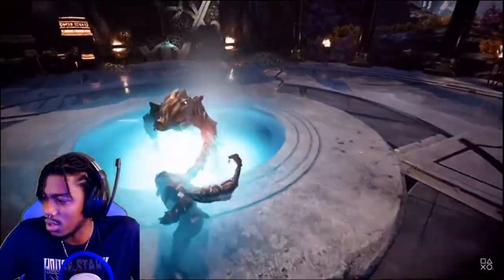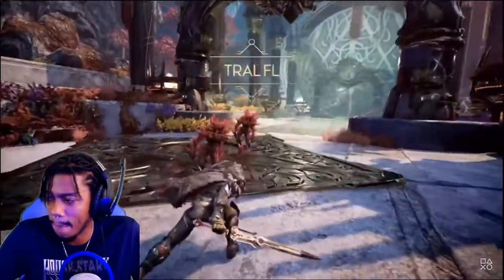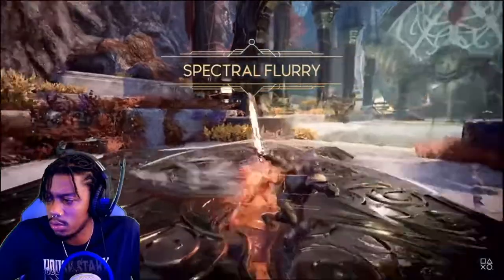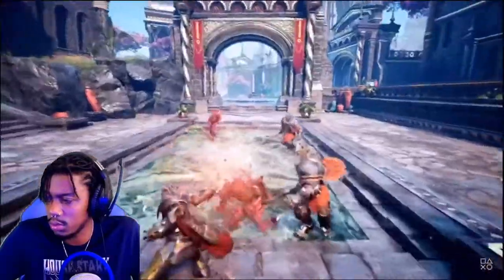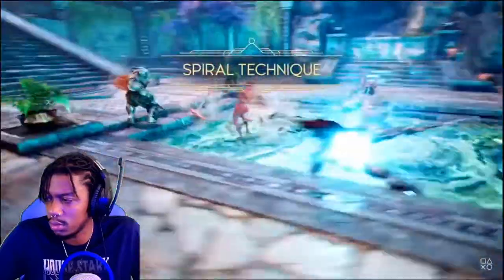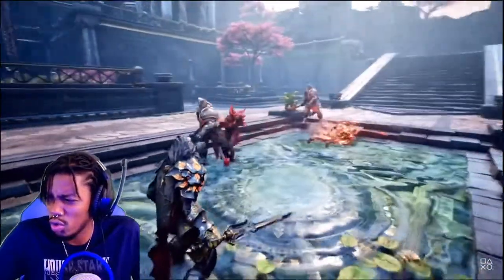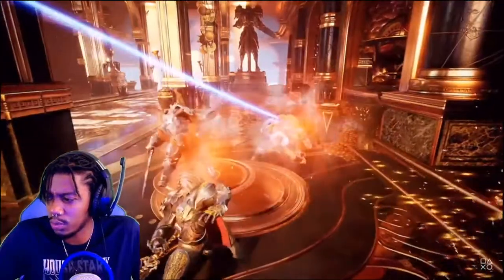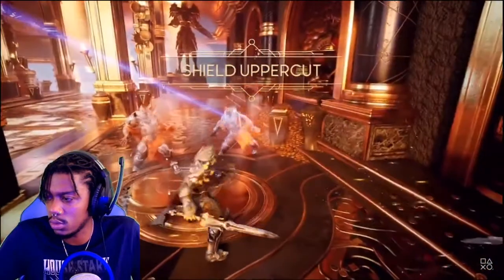There are 3 signature moves for the Longsword class. There's Spectral Flurry, which cannot be interrupted and deals high damage to multiple nearby targets. Then there's Spiral Technique, which eviscerates all enemies in a straight, fixed path. Notice there's a white flash after a longsword swing called a timing attack. If you press the shield button exactly at the same time, you'll perform a devastating shield uppercut with your longsword.